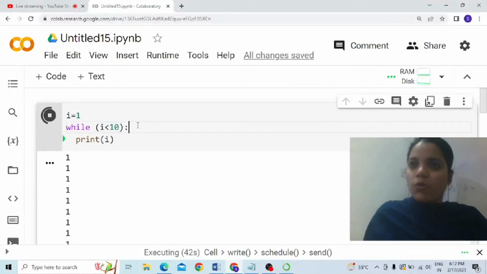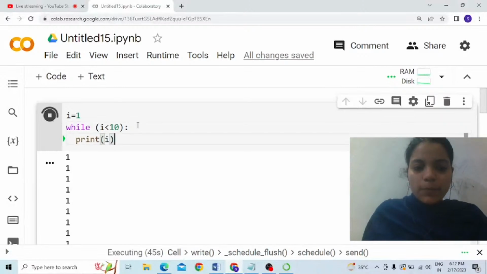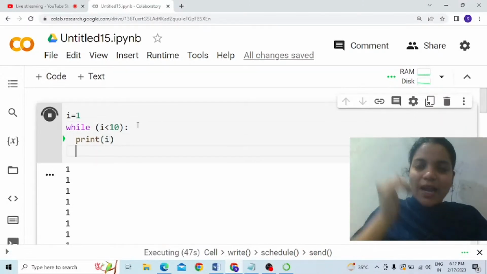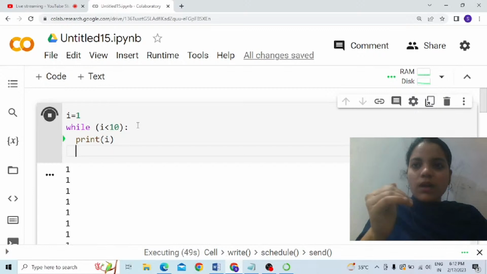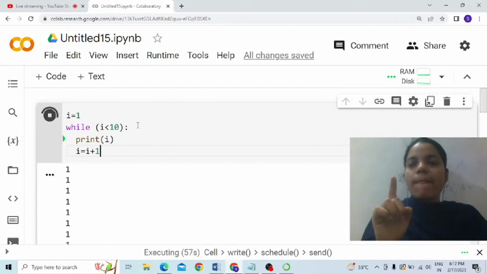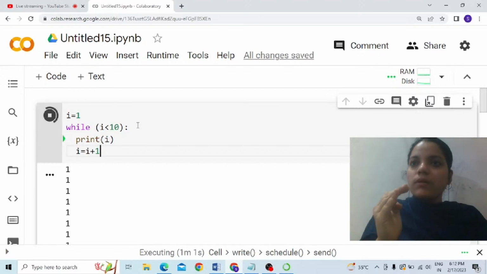Let's change the code here. Print I, and inside the loop we write the code for incrementation. The next I should be I plus 1. So remember, in the while loop we just write the condition along with the while keyword.